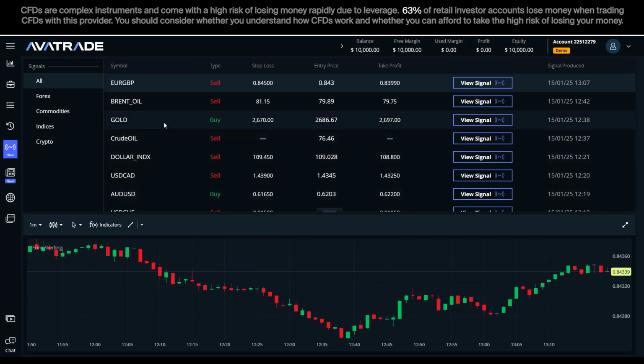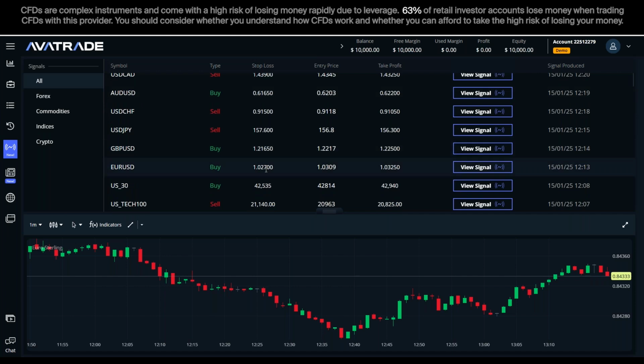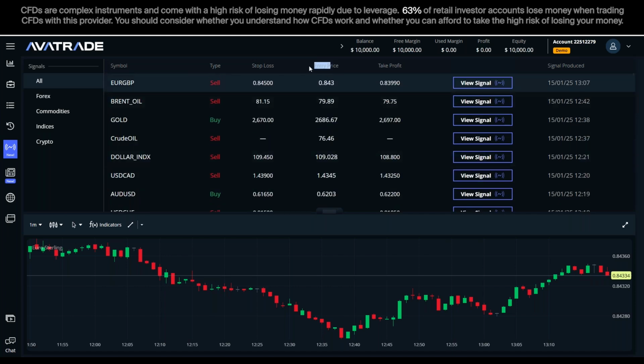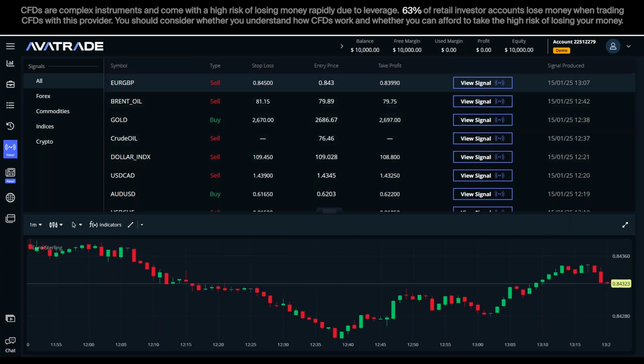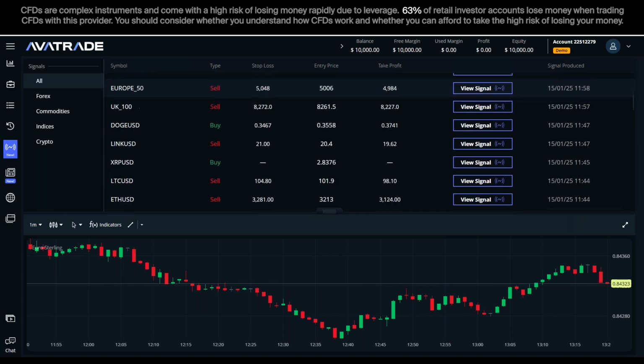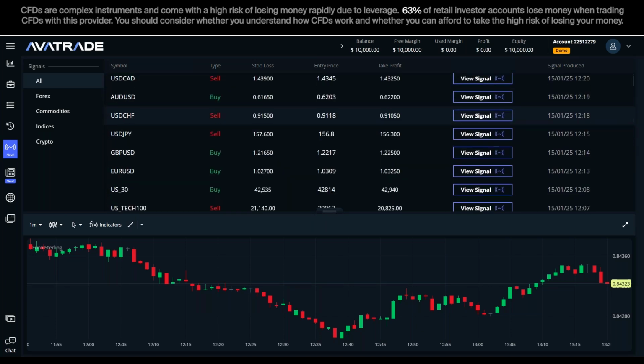Before I show you the signal, I would like to show you what a valid signal looks like: with a certain entry, a certain take profit, and a certain stop loss. As you can see, we have here the time that it was produced, in linear order from the newest to the oldest, if I scroll down like that.